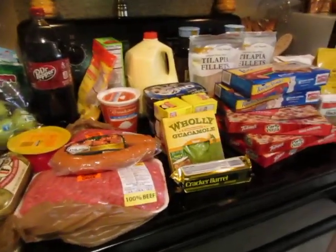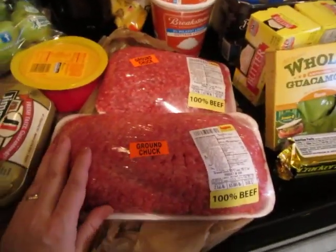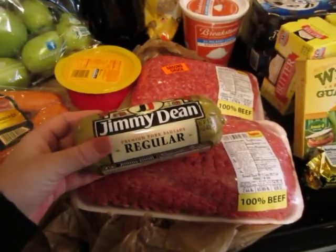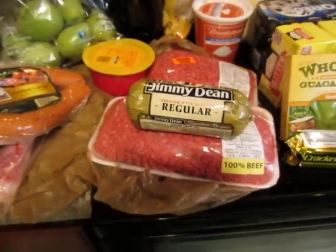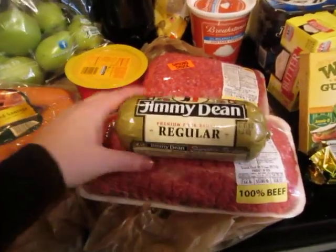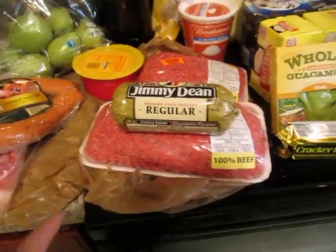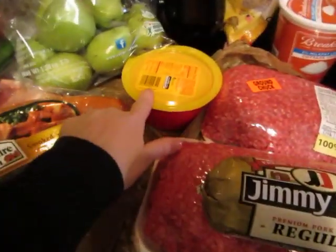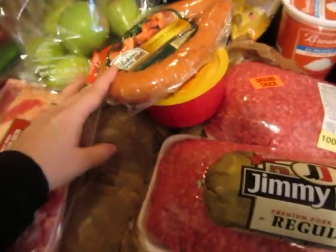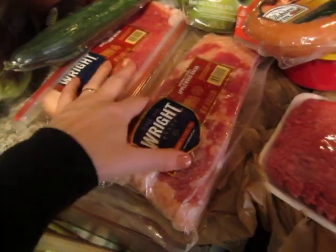We'll do this area first. Meat-wise, I got two packages of ground chuck — one for lasagna and one for tacos. I also got one of these Jimmy Dean regular sausages to make with the lasagna. I watched the Pioneer Woman make lasagna the other day on her show, and it was exactly the same as my grandmother's, except for two things: adding sausage and more cheese on top. I want to try hers to see how it tastes with the sausage. I also grabbed some bologna and some smoked sausage — those are just for a quick lunch or breakfast. I got two big packs of bacon because I plan on having BLTs one night.